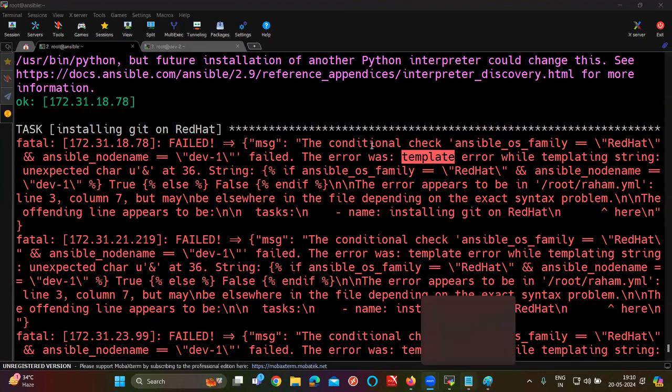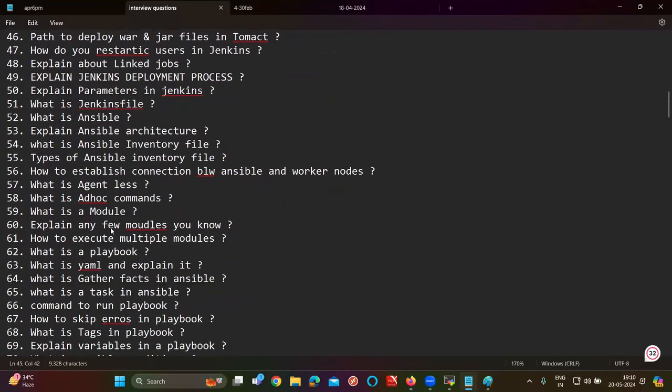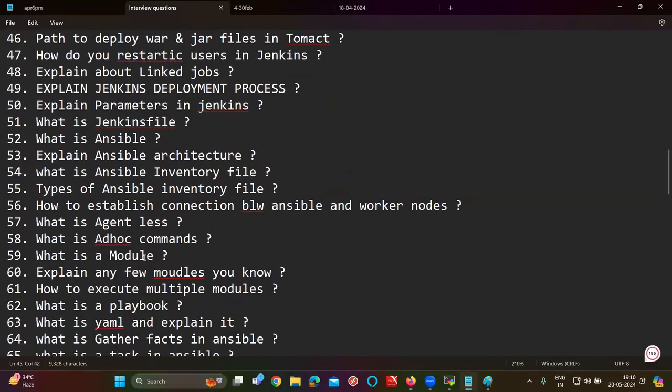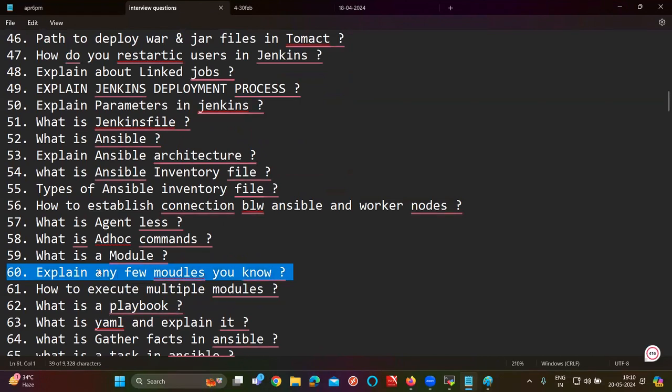Fine. So now let's go for the interview questions. Currently we are dealing with Ansible, right? So in Ansible, explain any few modules, it is going to be one of the interview questions for you. Tell me any few modules. Setup is one module. Next, yum is one of the modules. Service, user, copy is a module, lookup is a module, debug is a module. All these come under modules or not, sir? Strategy is not a module, okay?